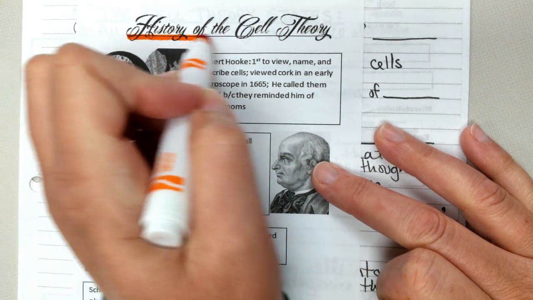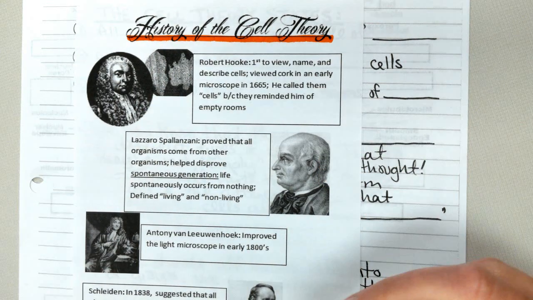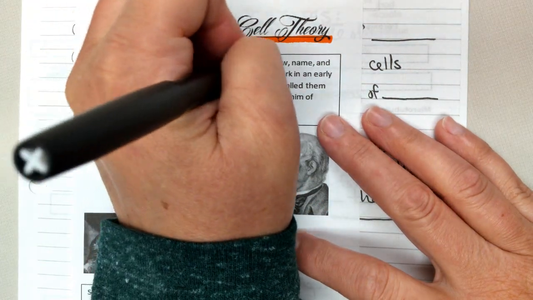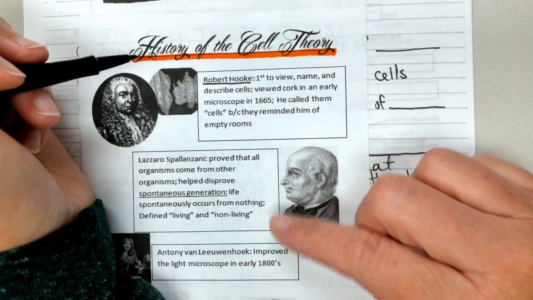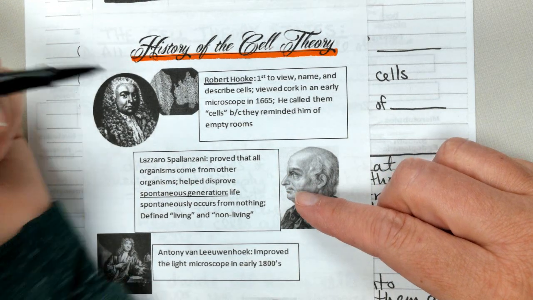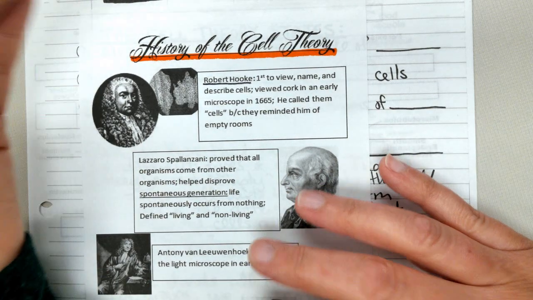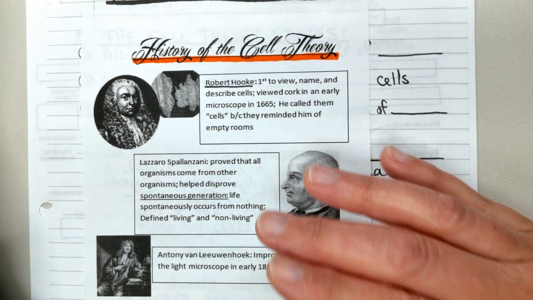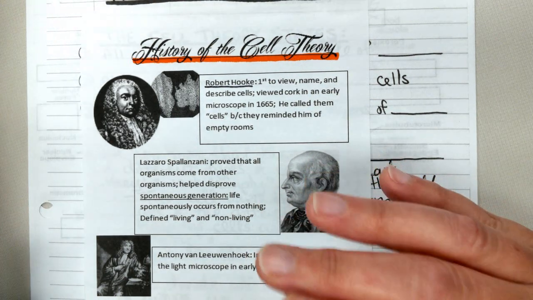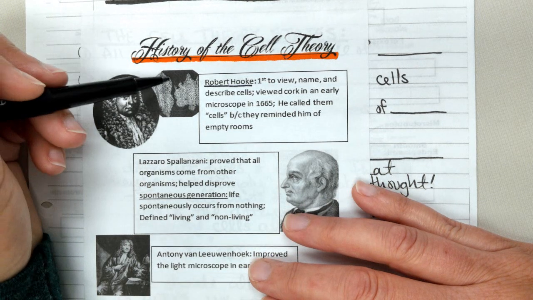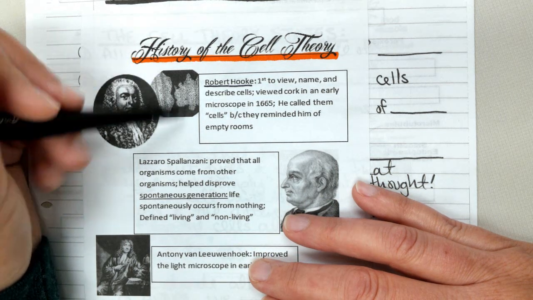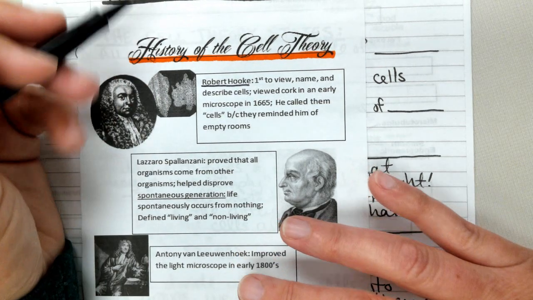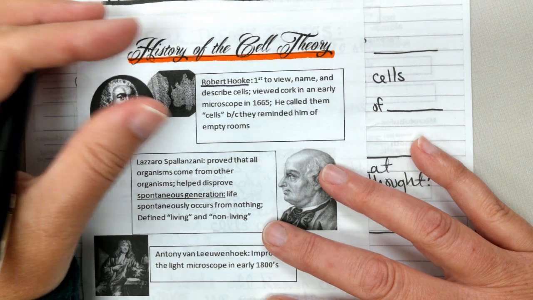Okay, so the history of the cell theory is very important. There's a couple of big people here. Robert Hooke, he was a monk who was the first to name cells a cell. And if you think about that word, a prison cell or something like that, it's just an empty, blocky room. Well, he was looking at cork, and this is not the best view, but you can always Google that if you're interested in seeing what this picture actually looks like. Cork is the bark of a tree.